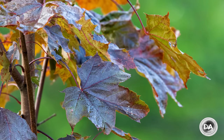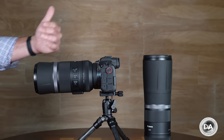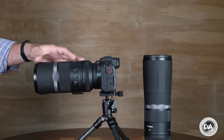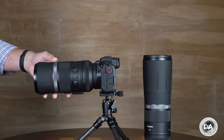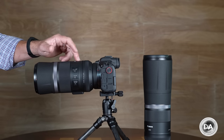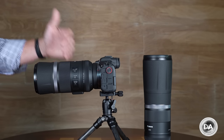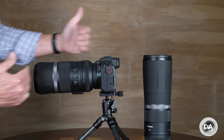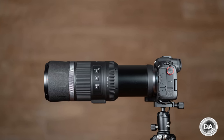The image stabilizer is quite effective and does a good job — something I really notice with a lens like this, because such a small maximum aperture means that in most lighting conditions you'll really struggle to get your shutter speed up. If you don't want to crank your ISO and your subject is fairly stationary, you're going to be relying on that image stabilizer heavily. Fortunately it seems quite effective, though when it comes to any kind of movement or action there is no substitute for getting the shutter speed up — which is somewhat hard to do here.